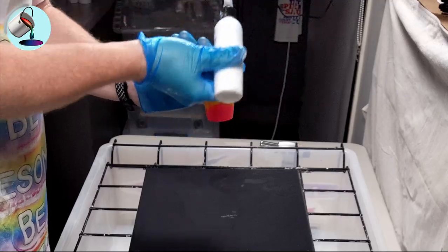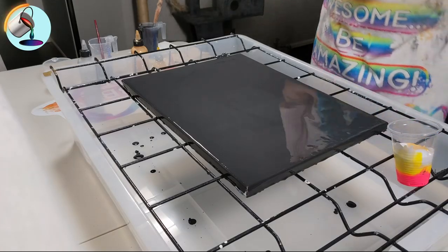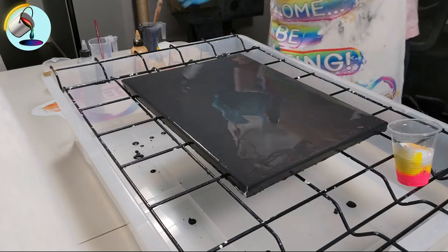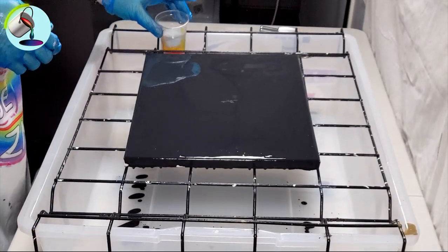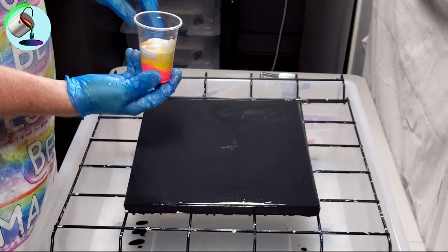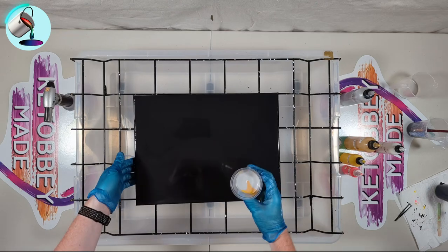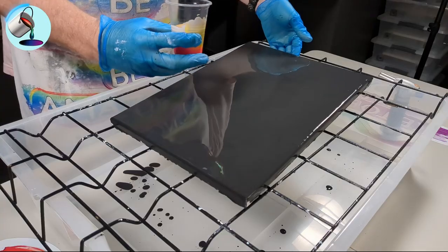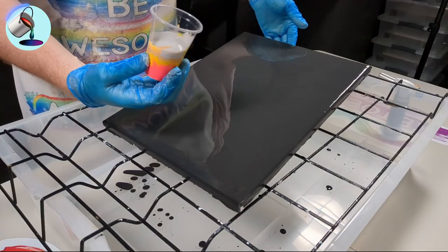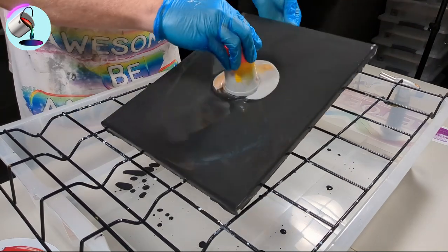And lovely. Well, that came out different. Saw the gold coming over the top of the silver. And so there's different ways to do this. There is a lot of different ways to do this. I think I'm going to use the method where I pull the canvas up, put the cup on the top, and then deal with the fallout.